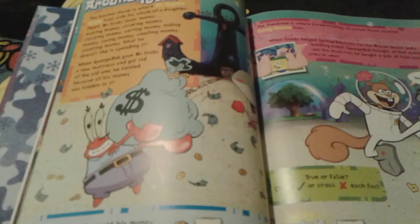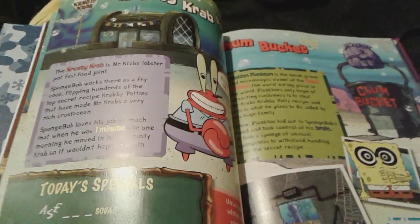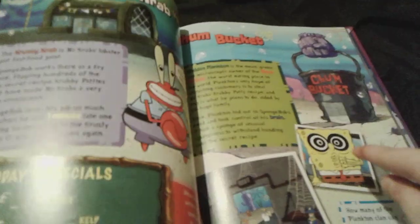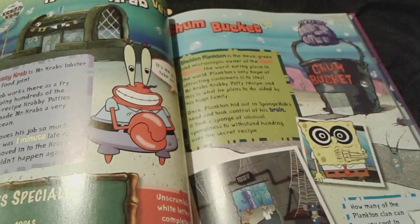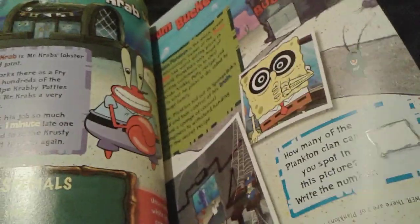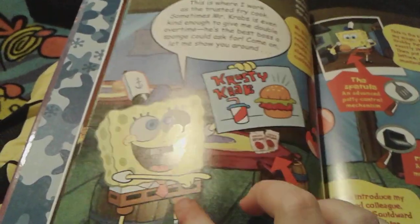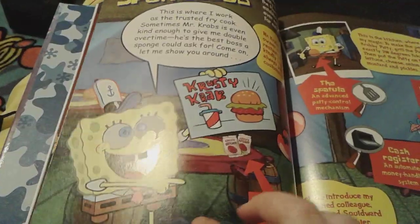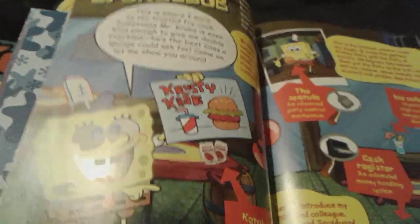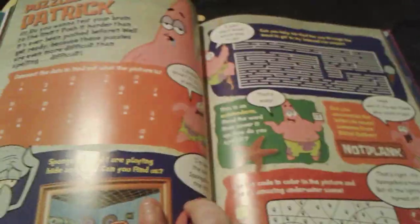And then obviously you can meet some other SpongeBob characters like Mr. Krabs and Sandy. And then the Krusty Krab and the Chum Bucket. There's SpongeBob with his really, really scary blubbering lips face. It's so funny. And then at work with SpongeBob — there's cute little SpongeBob right there showing off a picture of a Krabby Patty and a soda. And there's ketchup and the cash register. Obviously SpongeBob's a fry cook and Squidward is a cashier.